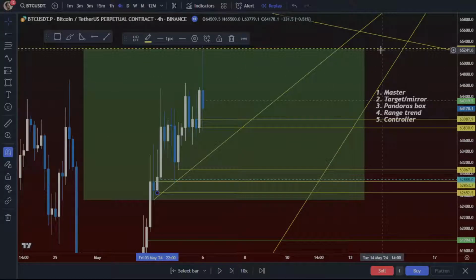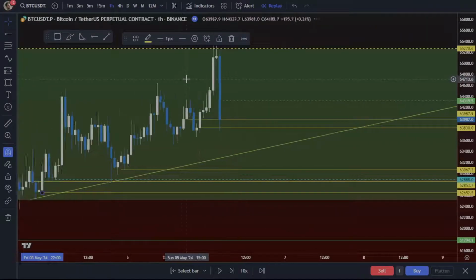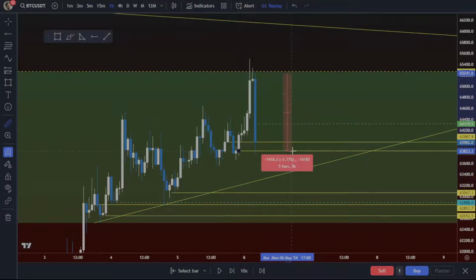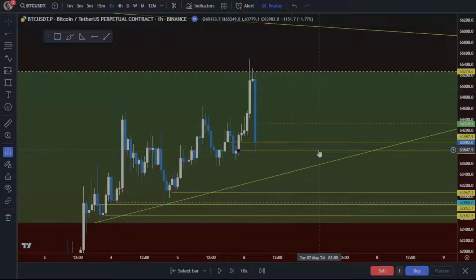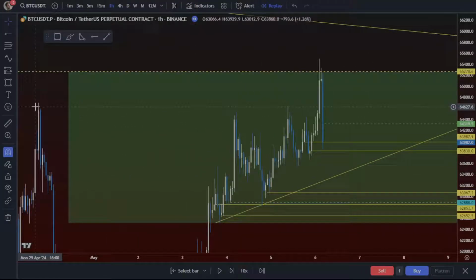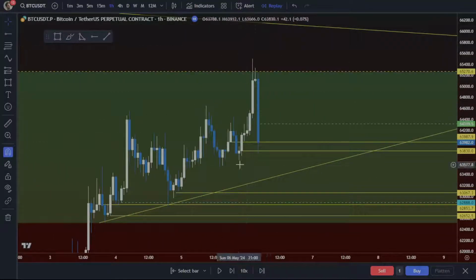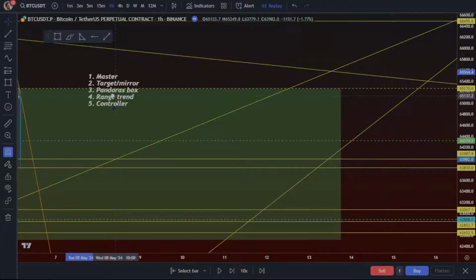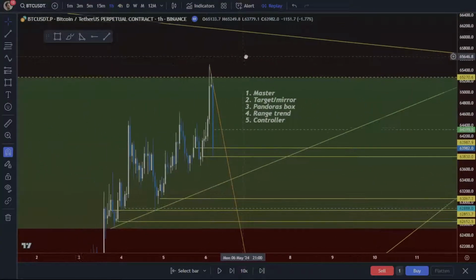So now you've got your master time frame. Now you've got a bunch of targets. So it's always going to be 4 hour. So no matter how this trade plays out, you can always see that there's a pretty instant trade. I don't want to say it's an easy instant trade to take because you can always keep going up into ranges. But once you create a trend, right? Like once you create a trend, that's really when you can start targeting masters, because that's one of the tricks to targets and mirrors is that Pandora's box with the range trends.